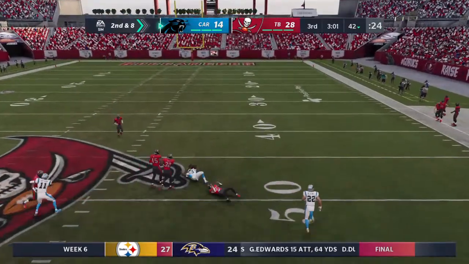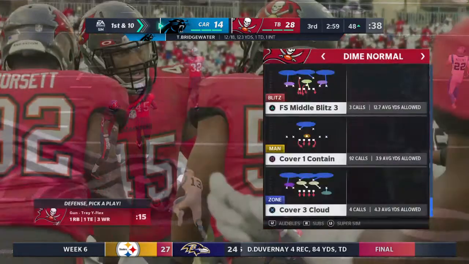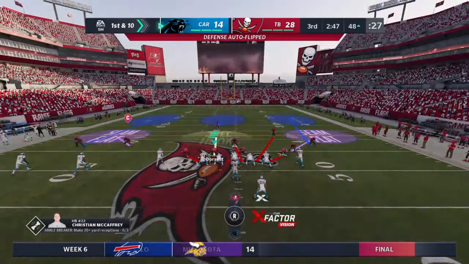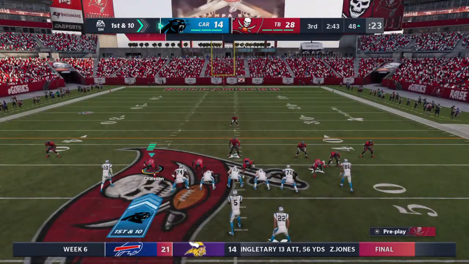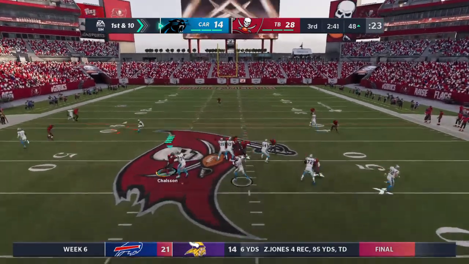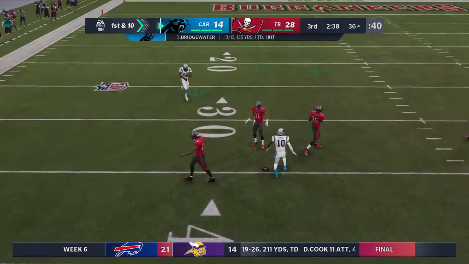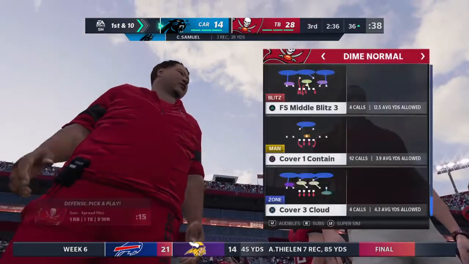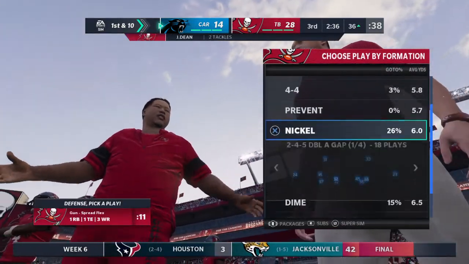Throwing on 2nd and 8. Bridgewater. And he'll be taken down, but not before he gets into enemy territory. It's a 1st down on a gain of 10. So from Buccaneer territory now, it's 1st and 10 at the 48-yard line. Bridgewater gets this complete to Samuel. And he is tackled inside the 40, not quite to the 35. Back-to-back nice plays, 12 yards that time and a 1st down.